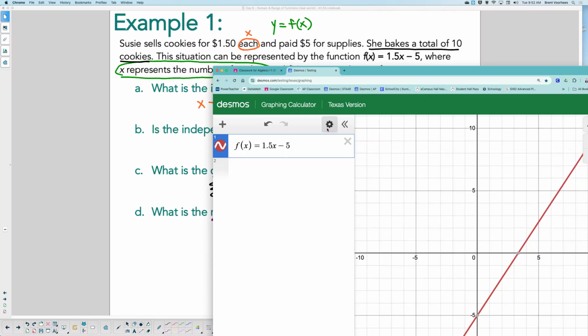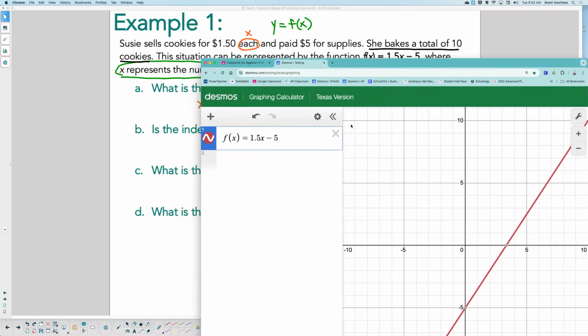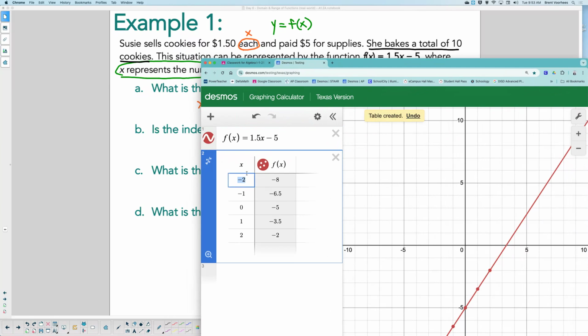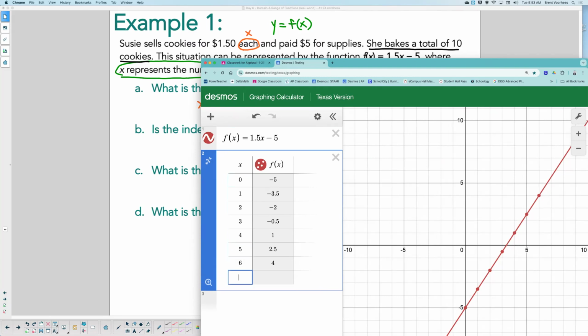Okay, now that you have it graphed, I want you to hit this setting symbol. It looks like a gear, actually, not a wrench. Hit this gear right there. And once it says edit list, I want you to hit this create table button. Now, what this will do is it'll give us x's and y's. What did we say our smallest x could be? 0. So I'm going to type 0 here and press enter. It'll just copy right over. And then I'm going to do 1, 2, 3, 4, 5, 6, 7, 8, 9, and 10.